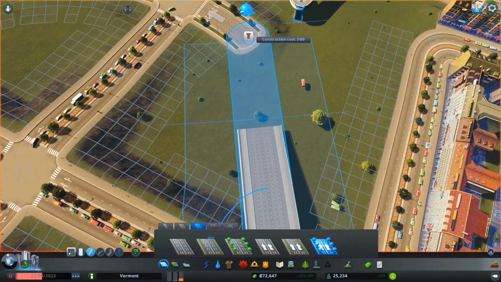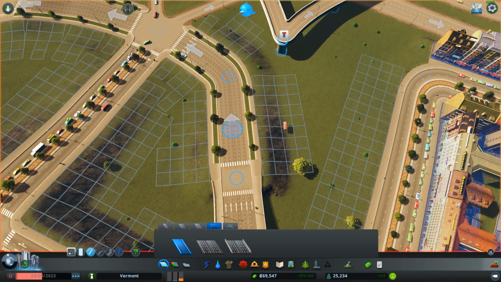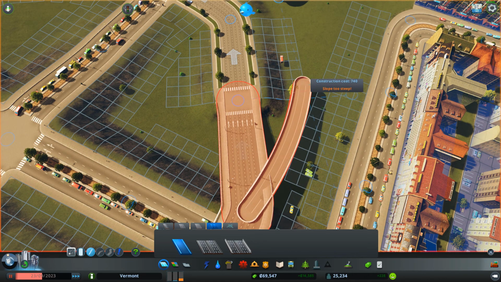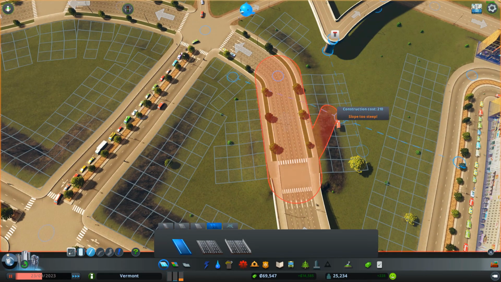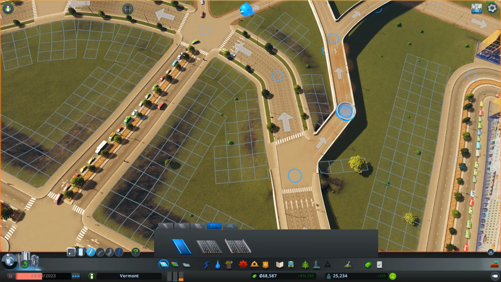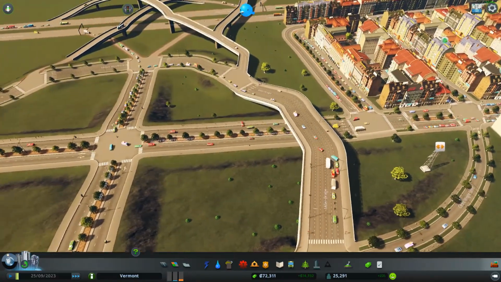See if I can make this work. Because if I make this work, then it should help out a good bit with traffic flow. Now this guy's going to be able to come up here. No, really? Slope is too steep. Slope is too steep, really? That's interesting. Come on. Just do it. There we go. That'll work, I think. That should clean up traffic right there a good bit.